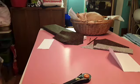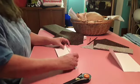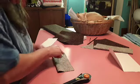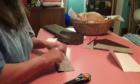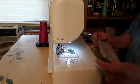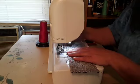Alright, now let's go this one back. Let's see if it's the same size or what. Oh, that right there would be fine. Alright, so I'm going to sew from here to here and over here, and I'm going to leave this opening on both of them. Alright, I want to show you a trick that I've seen on another video, and I liked it.